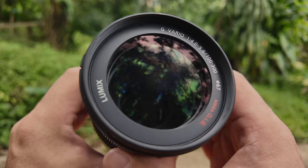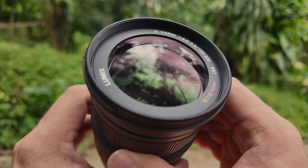I think this budget option is incredible. While it is not expensive, this lens offers a really long reach in such a compact form factor and you still get really good image quality. Of course, if you are a professional photographer doing wildlife or bird photography, you should be aiming for the pro-grade lenses like the Olympus 300 f4 Pro or the excellent 150 to 400 f4.5 Pro. I think these lenses will definitely give you the best of the best when it comes to Micro Four Thirds super telephoto photography. But if you are not a professional and if you don't want to break the bank to enjoy photography, I think this lens is not a bad lens.